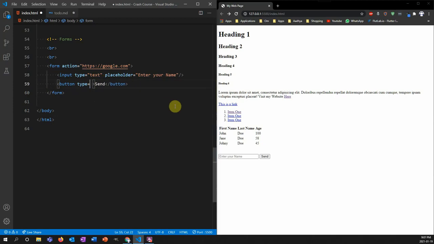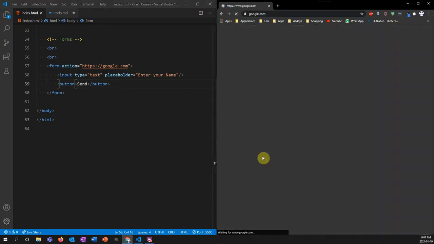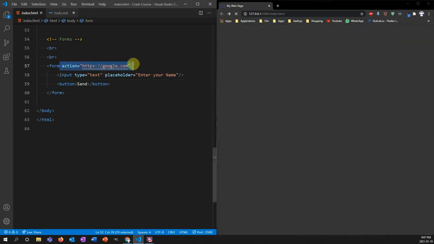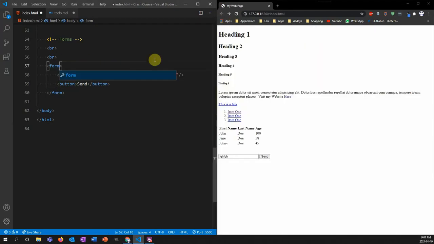If I change this to not submit, save it, write something, send, it's still going to refresh the page, and it's still going to take it to the place where we have the action. If I take out the action and save it, and let's try it, it's just going to refresh our page with a question mark here.